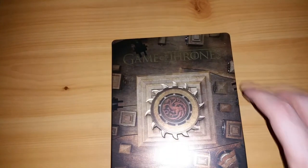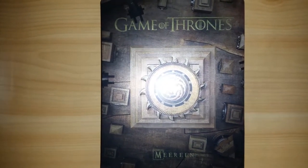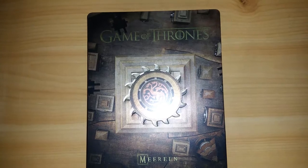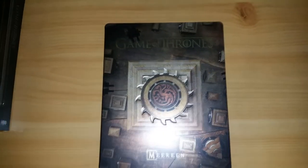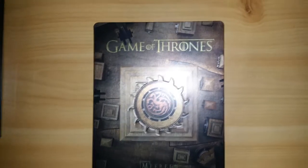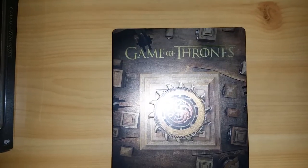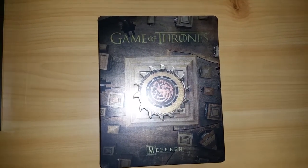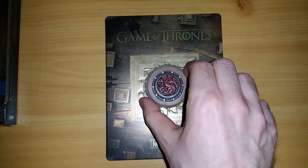Season 5 of Game of Thrones was very good, but it wasn't quite my favorite. I definitely can't call it flat-out horrible, but it's one of the weaker seasons in my opinion. It just didn't quite live up to the standard of the other seasons. I think seasons 4 and 6 are the ones I really, truly enjoyed. There's just not a lot going on in Season 5 — it's a little more plot-heavy and there's not quite as much action. Still a very good season overall and well worth watching.